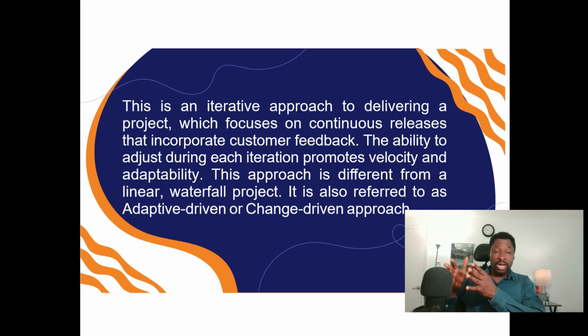So at each sprint, the project team is expected to deliver something. It is what they deliver that we present to the stakeholders, and we get their feedback, and we adapt that feedback into the rest of the sprints. That is why we call it adaptive driven. It allows us to involve the stakeholders. When we complete a sprint, we present it to the stakeholder, we get their feedback, and we adapt it into the rest of the project. So we call it change driven.